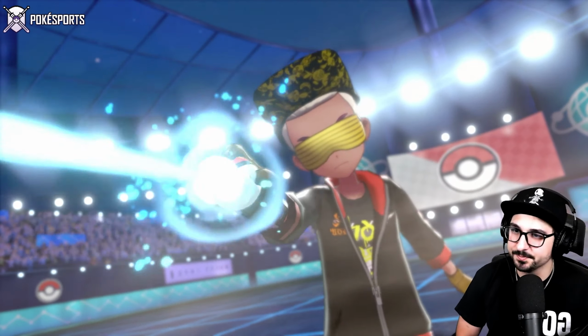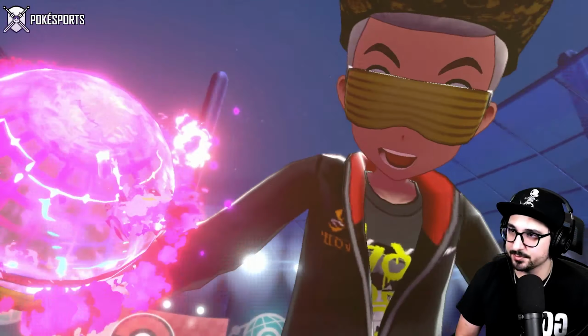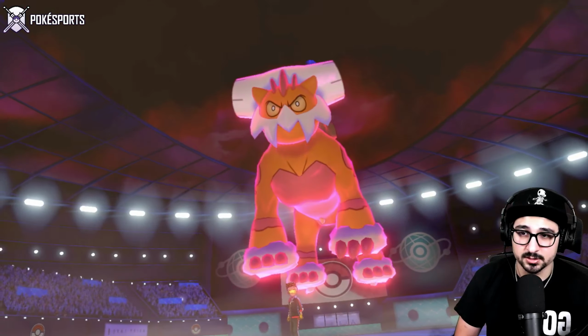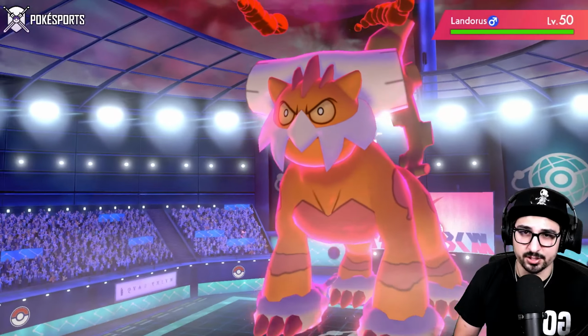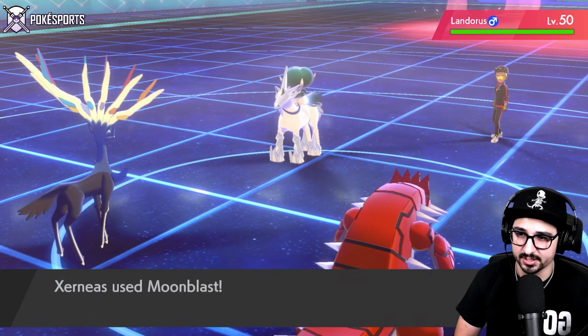Which, look, they did. Well, I don't know if it's going to be the Calyrex, but I'm pretty sure it's the Calyrex. Unless they went with Lando Dynamax for some reason. Oh, they did. Oh, okay. That's a little scary. But as long as they don't set Trick Room, I think we just KO this thing as long as all of our moves connect, right?